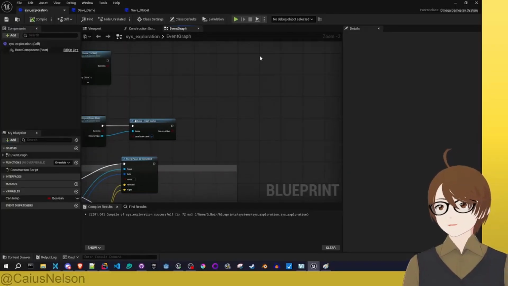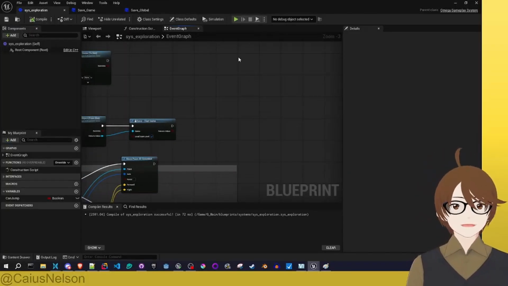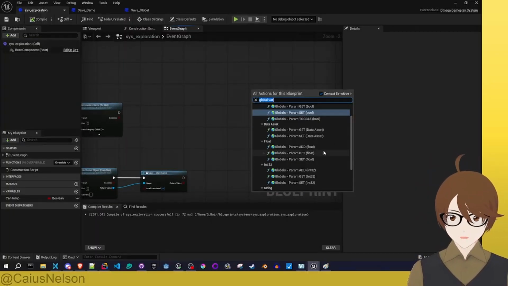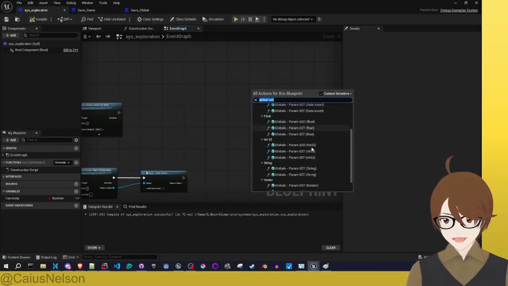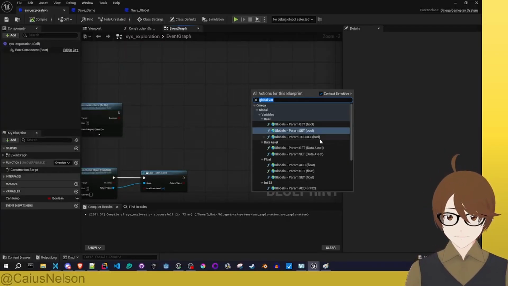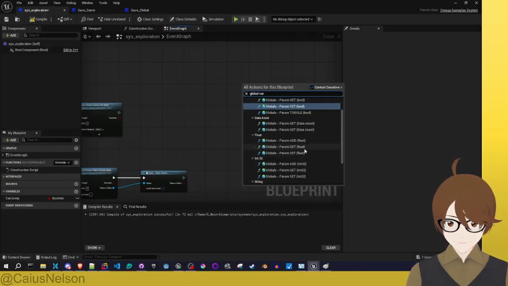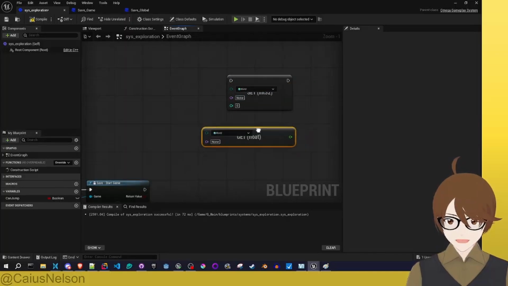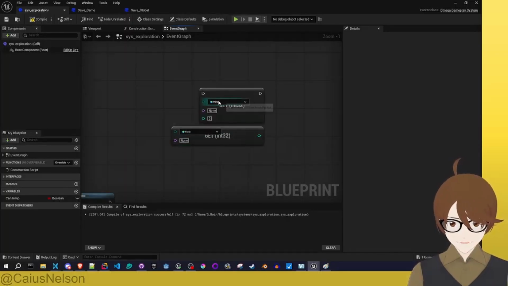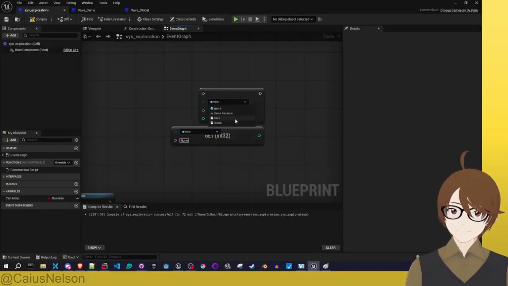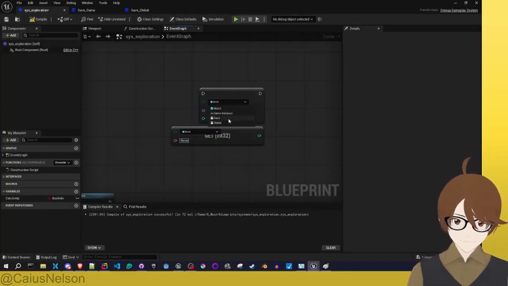Say you want an easy way to save and load variables in your game. Well, that's where global variables come in. If you look up global var, you have a lot of different options here for setting and getting the values of global variables. For now, why don't we do integer? We're going to set and get our global integer values. The first thing you want to notice is that they're right now set to world. If you click on this, you have a few different areas you can choose to write this global variable to: the world, the game instance, the game save, or the global save. In this case, we want to use the save game. So we will do that.